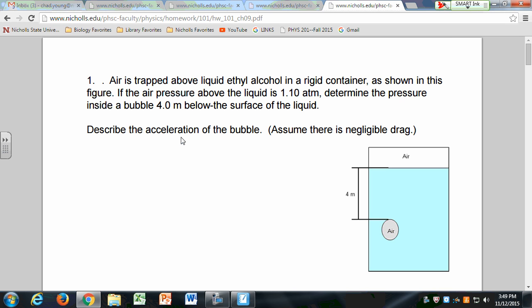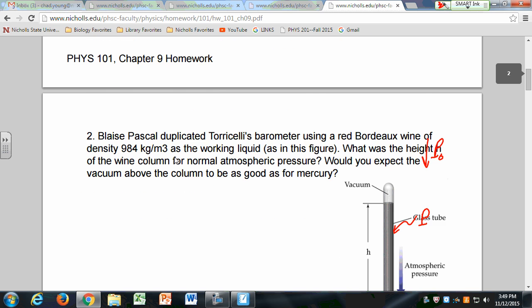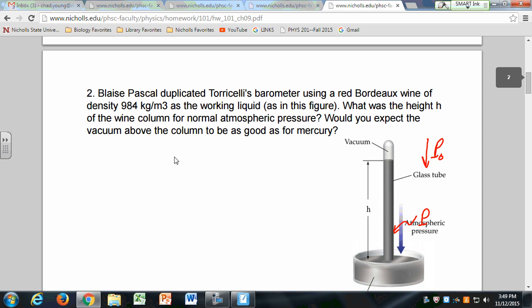Oh yeah, that is a little confusing, isn't it? Yeah, that's just sort of the way it is. Here our P naught refers to the pressure that's pushing down, and P is the pressure here. But over here, P is this pressure, and P naught is this pressure, which is 0. I'm sorry, that's confusing. That's just sort of the way it is. You just have to learn to discern them. That's not my doing. Okay.